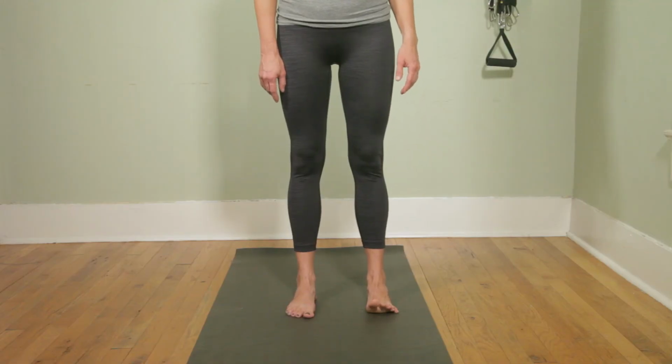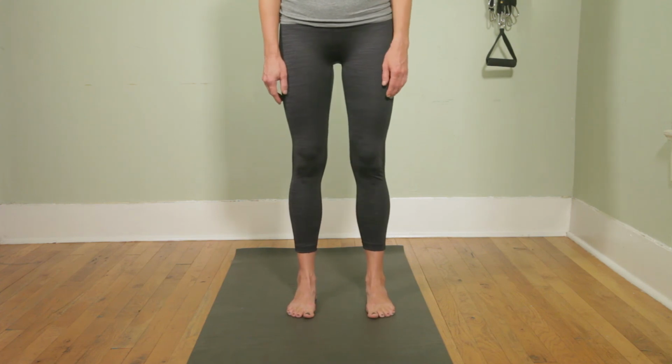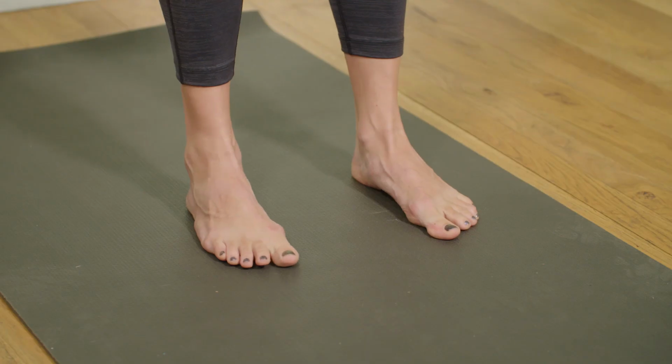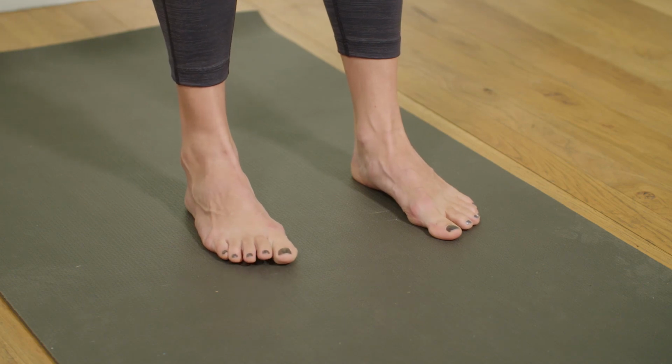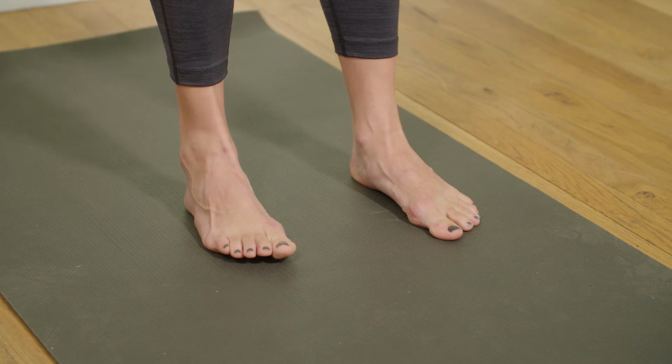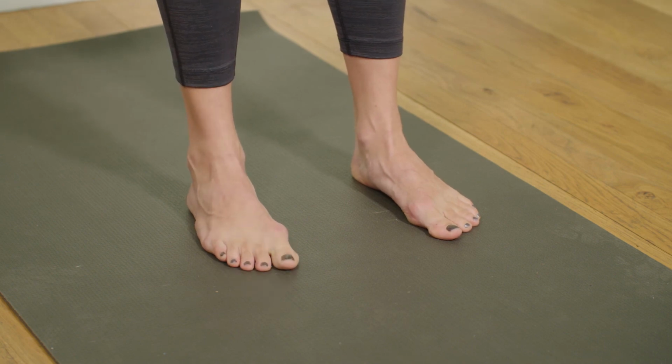Good. Once you've done that 5 times, you're looking to work the intrinsic foot muscles. So we'll do the right foot first, and basically you just want to pull everything back up into the arch. So all the toes, everything pulls up. Release and pull up, right? So you should feel the arch of the foot contracting and releasing. You'll do 5 to 50, depending on how much you want to suffer.